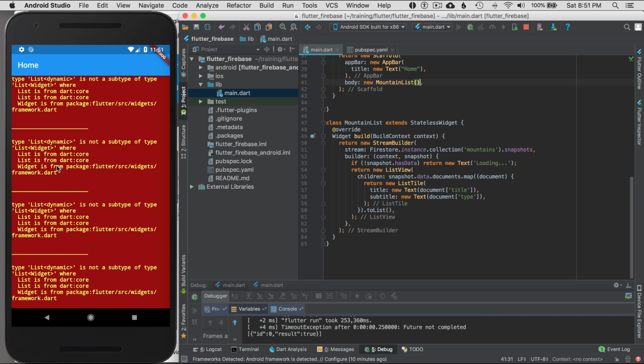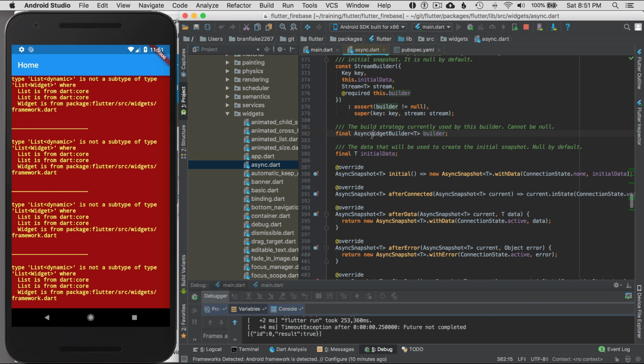Well, in this case, it's a little opaque how to find that yet. Maybe in the future it'll get easier. So I know it's somewhere in here because I don't have any type declaration. I know it's returning a snapshot and a context, but what type is it? So let's look at the builder. I'm going to command click on the builder and see what the property type is. Well, it's an AsyncWidgetBuilder, so I'm going to command click on that.